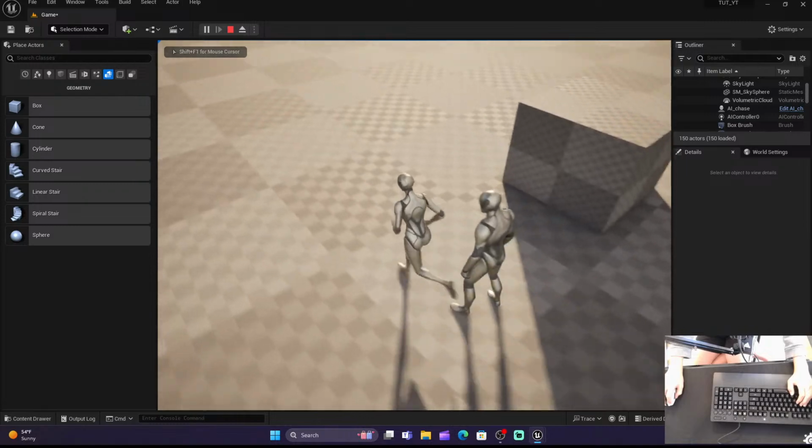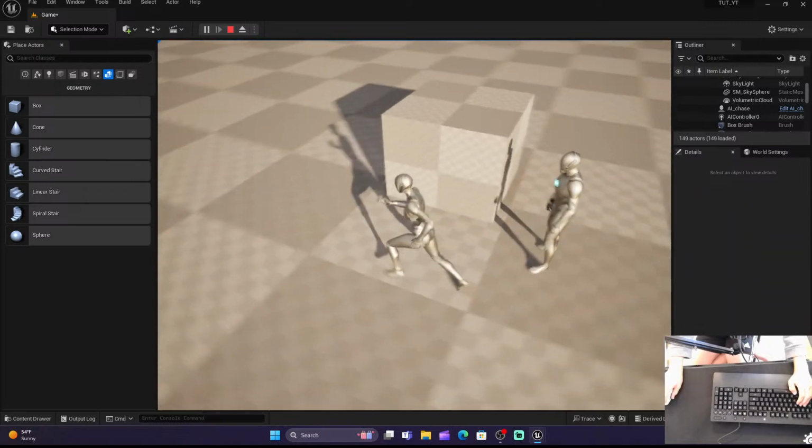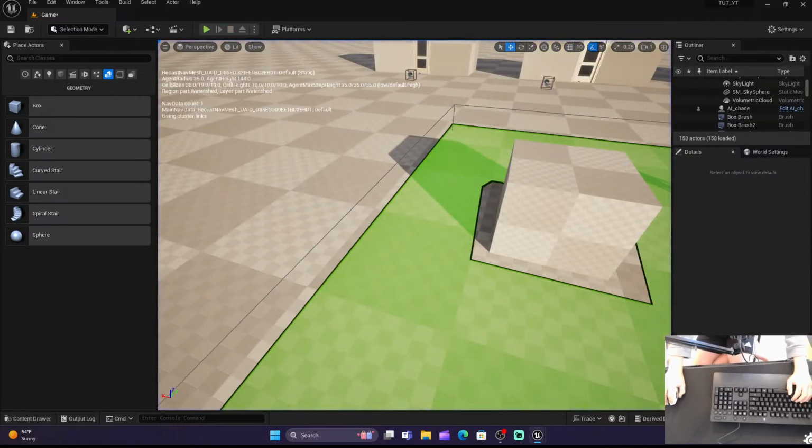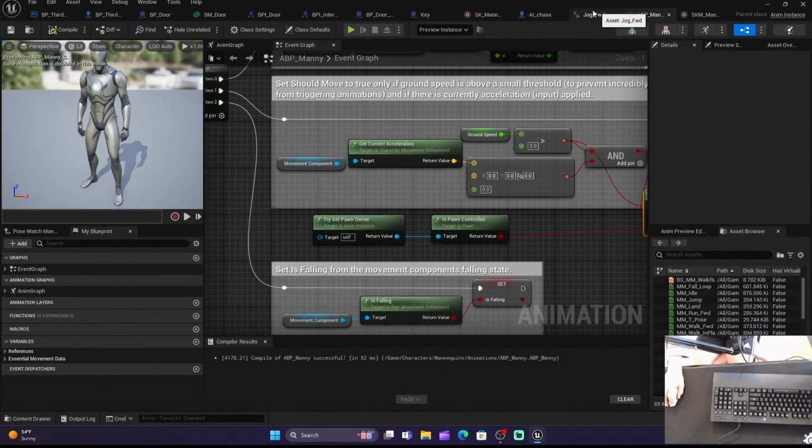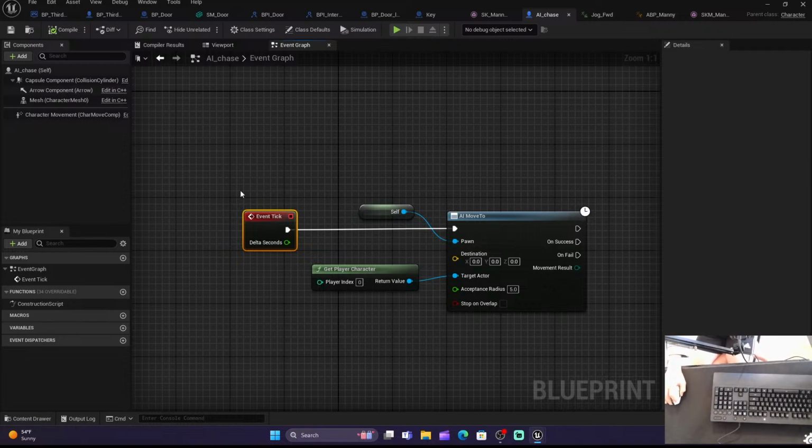When he stops, see, he will keep chasing us. The reason is that our event tick happens every second. It's always updating our AI move to. Everything is always being updated in our world.